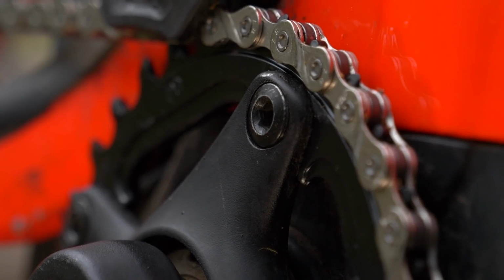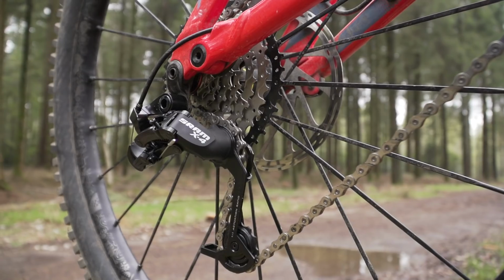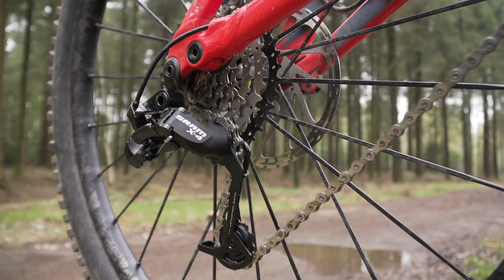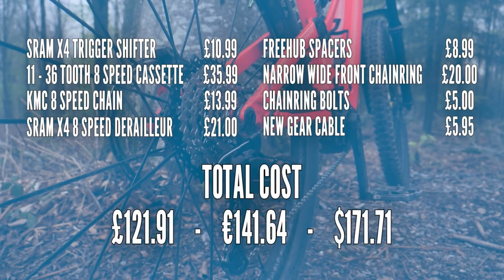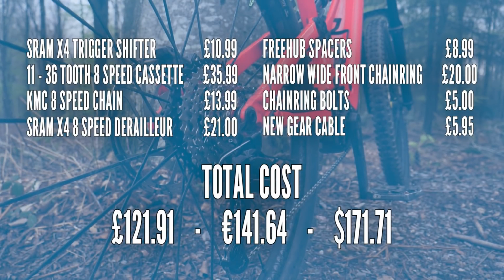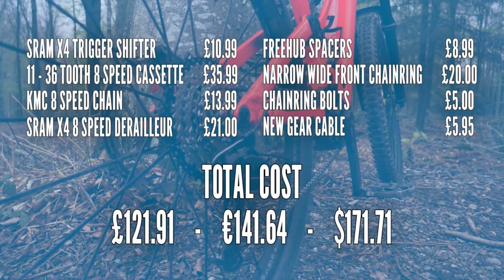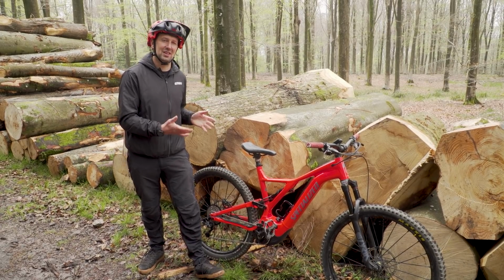Then you're going to need some bolts to hold that chainring on, £5. And a gear cable just to freshen things up and ease that installation process. That comes in at £5.95. So surprisingly cheap there. So let's take a look at how those prices compare to the original setup of the 11-speed kit that came off of this bike.